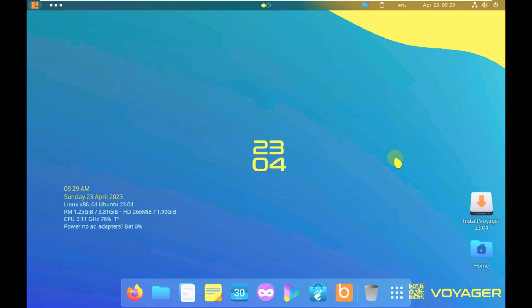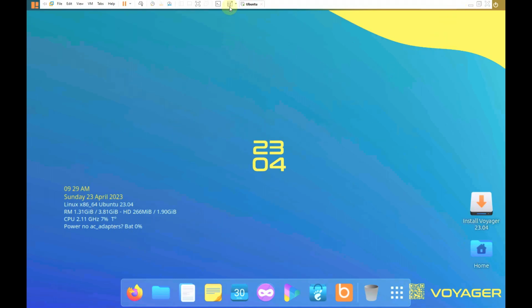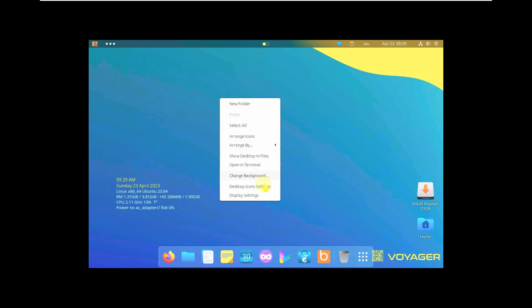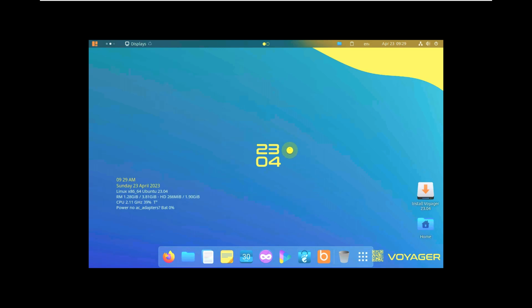And again, after clicking try the live mode, it's going to take a few more seconds, like a maximum of 15 or 20 seconds sometimes. We don't know, it depends on the distro, depends on the PC. And it took almost 12 seconds, I guess. So let's change the display resolution, because I'm running it in a VMware and this is the odd setting. So let me change this display setting. And it's a GNOME desktop environment.